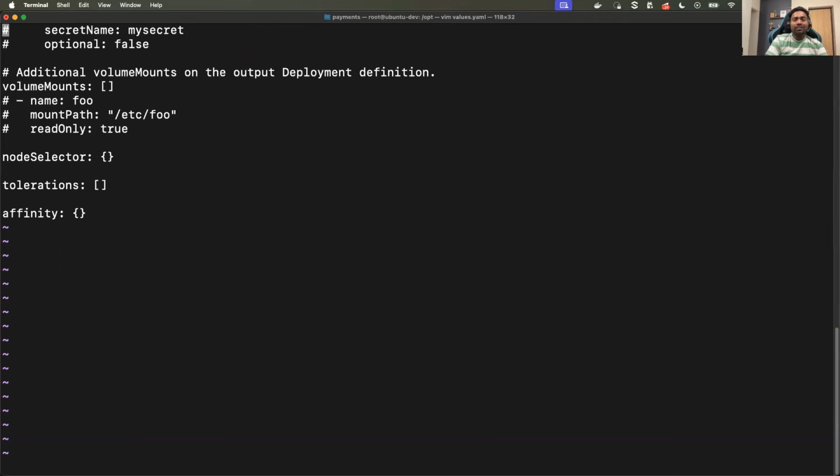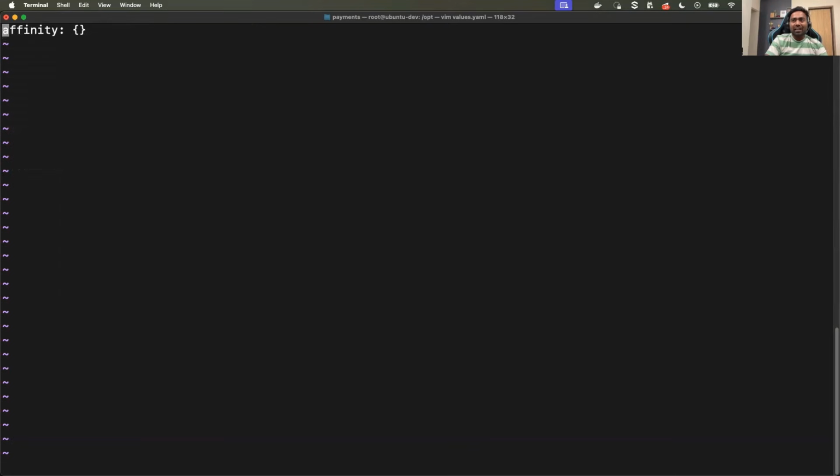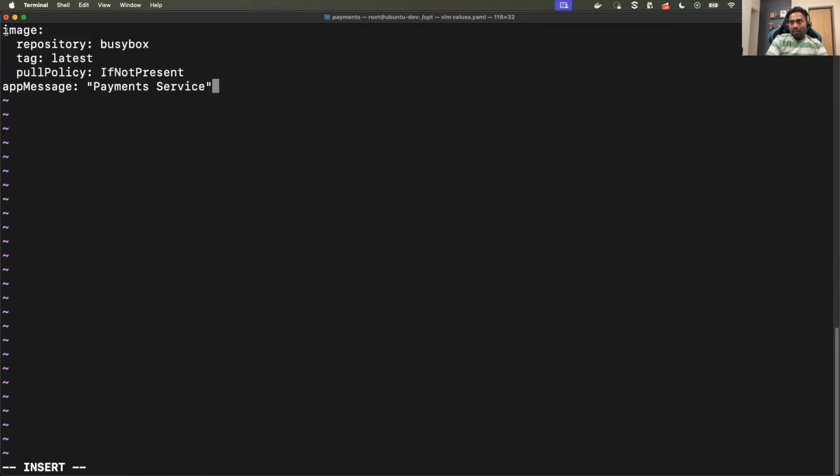Perfect. And in the GitHub repository, I have provided you an example of values.yaml, where image, if you noticed in the deployment.yaml file, repository name was a variable. That variable will be updated with busybox. Similarly, tag was a variable which will be updated with latest.